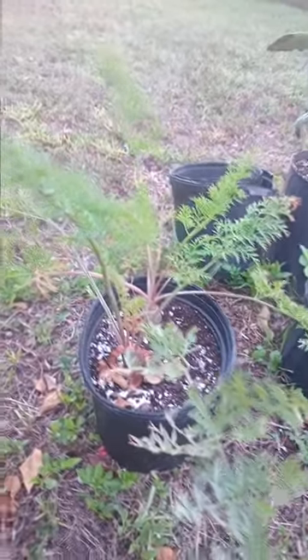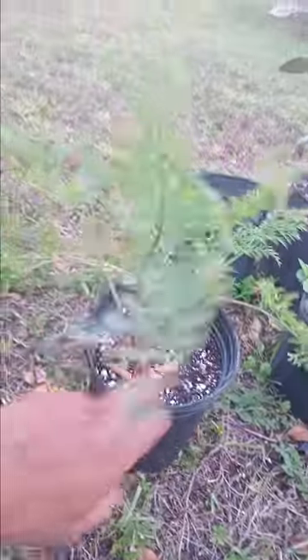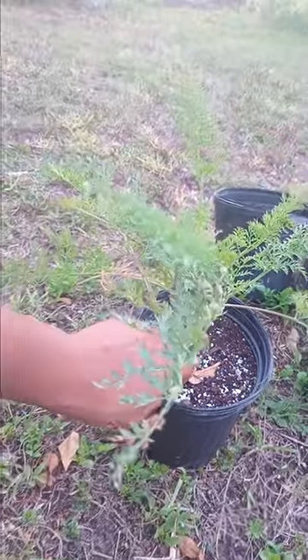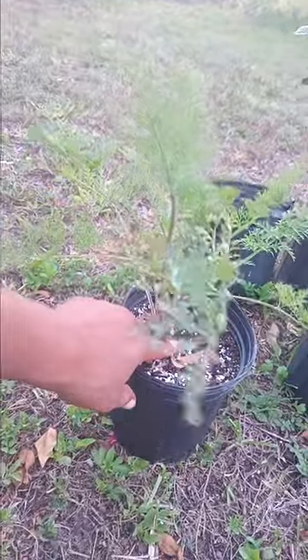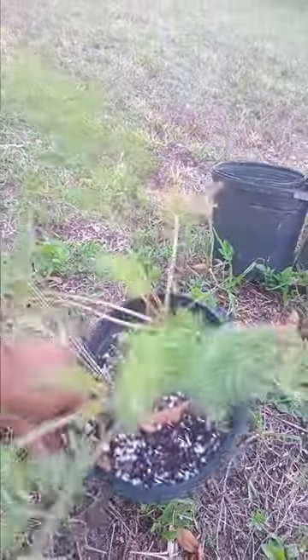Only two survived out of the four — it was four seeds but two died off. But these two are growing well, and I'm growing these with barely any nutrients in the soil. Next time I'm going to grow carrots in a pot with a lot of different nutrients to help them, but these are looking pretty good.